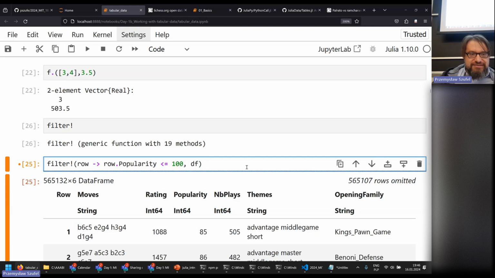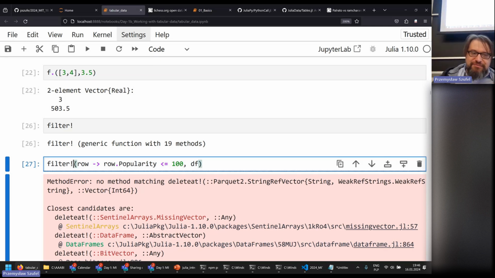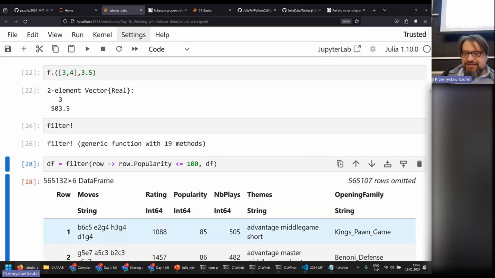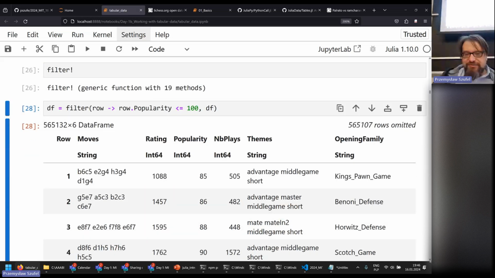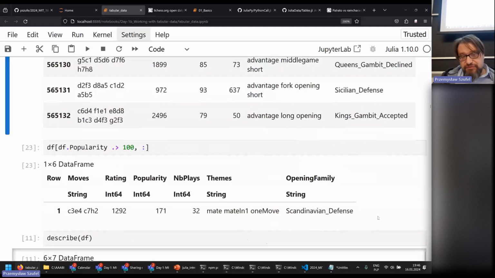So if I do it like this, oh, I cannot delete it because it's in this Parquet underlying format. So I would still need to provide a copy. You can delete it or not, then I will just assign to a new variable. So I just copied all the data because the underlying format of the data was Parquet. You might also leave that, or we could create a view. I will show that later. So we have one outlier. We can remove it or not.